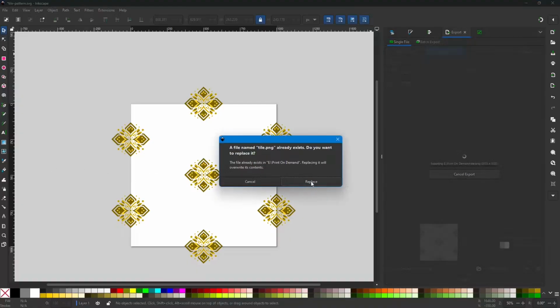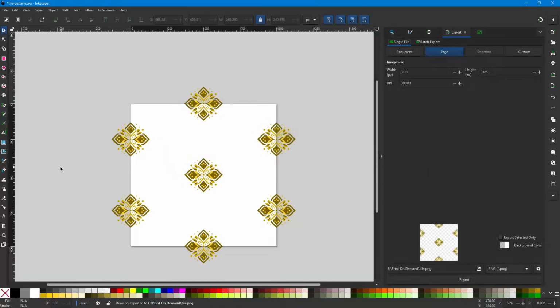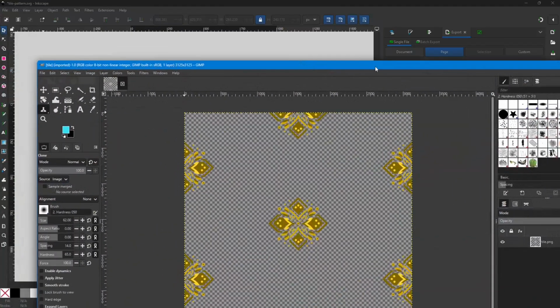So we'll export that, and I'm just going to overwrite that previous tile that I had before. So now we have, let's open this up in Inkscape or in GIMP, and I will show you what happens with this.